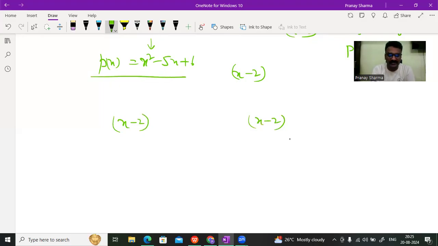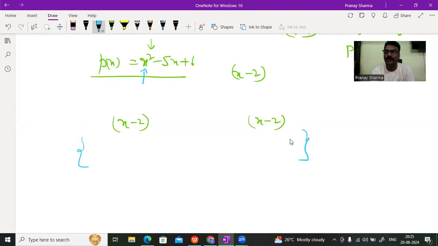Now you check with this term. I'll be changing the marker color now. X square. You need to open a very big curly bracket because that will guide you how we can have the adjustments made. If you look at the very first term, we need to have x square.